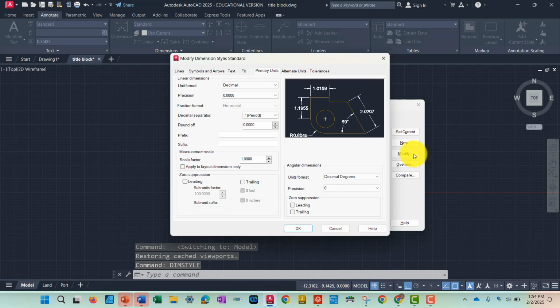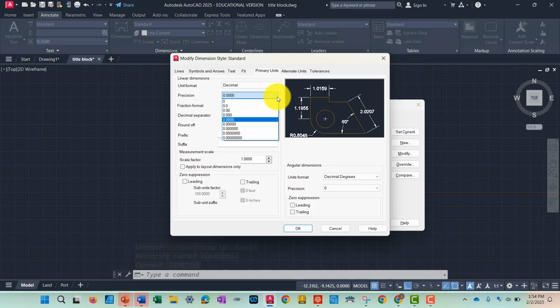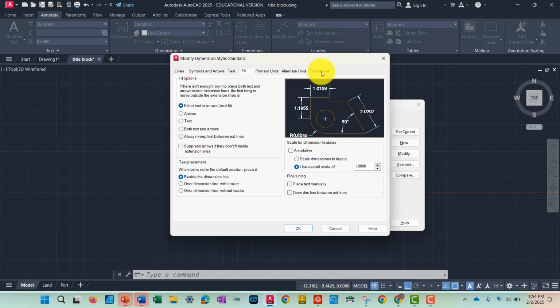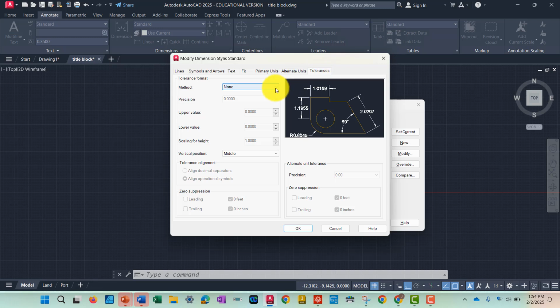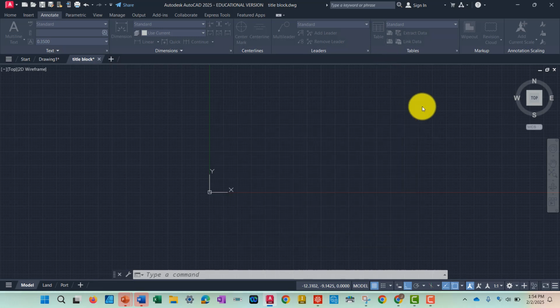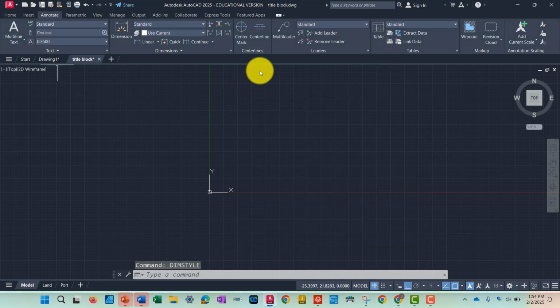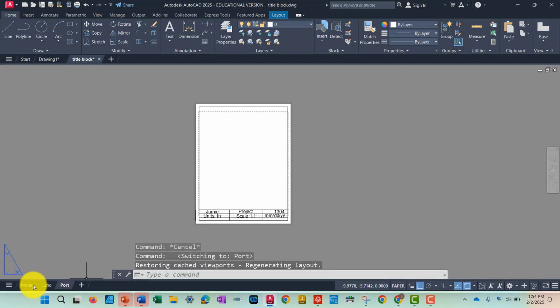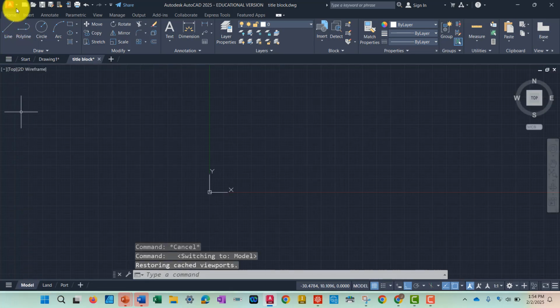So your precision is going to be in here, your text size, how it fits in there. We'll go through a whole unit on tolerances, the different types of tolerances. So just all kinds of little settings that you don't want to mess with every time you start a new file. So this is just a starter, and you can always go back and resave it.